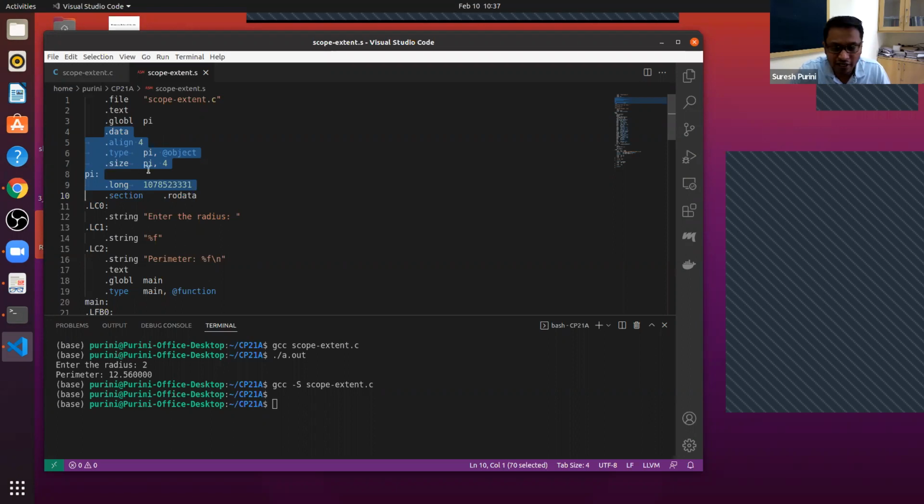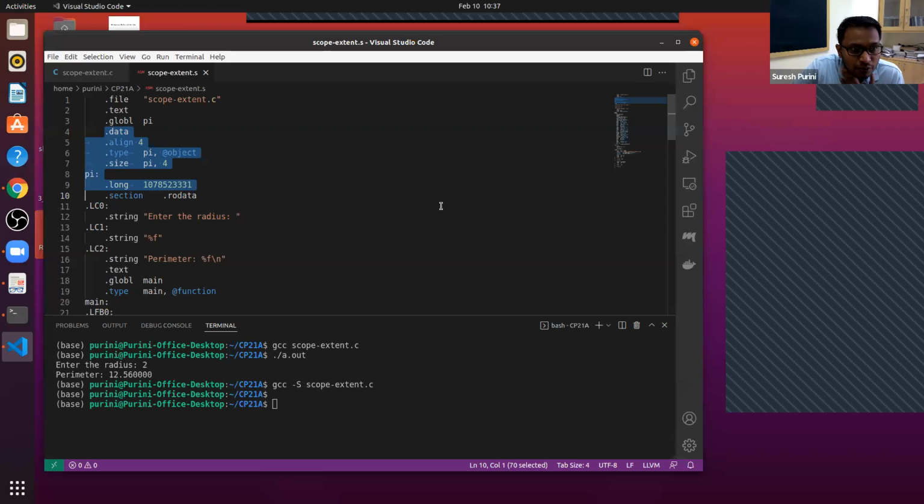This .size tells how much memory should be allocated to pi when we actually give the program for execution. Are you with me? The data section in this program extends from line 4 to line 9. So this is the recipe.